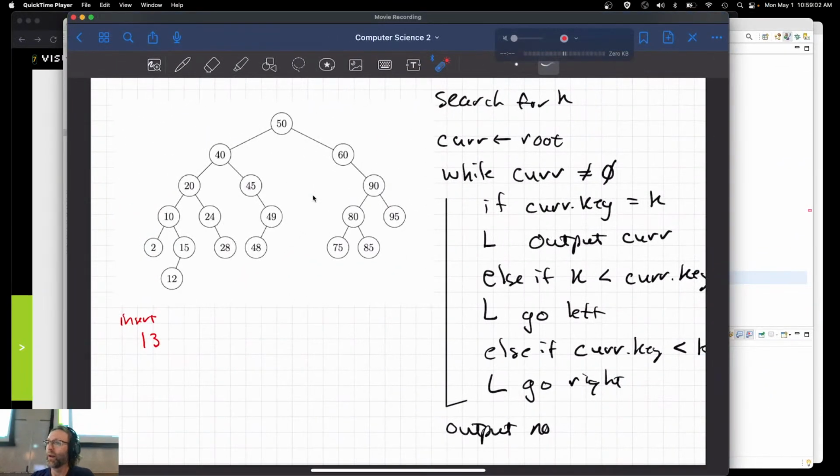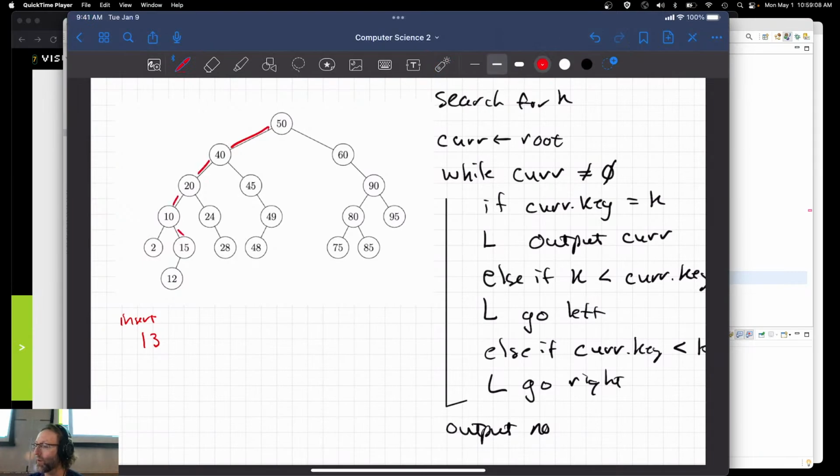Let's come back over here and realize what's happened. We went through this tree, 1, 2, 3, 4, 5, and now we're right here. What do I need to do to make a brand new node right here? I need to set 12's right child to this brand new node, and then set this brand new node's parent to 12, etc. Right? That means that I need to keep track of this node right here and not lose it like I've done. Right? I've got current, which is null. So what should I do with this guy right here to keep track of him?